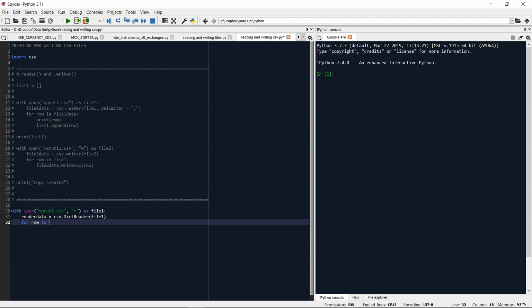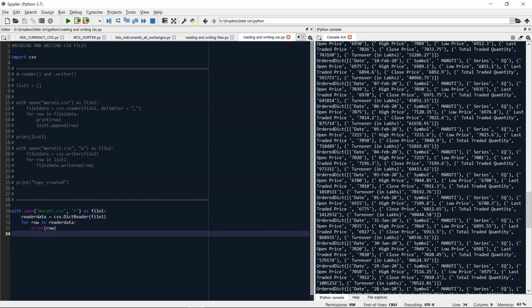Then for row in reader data. Now let me see if I print the row, what output you're going to get. Let us see what we get. There you get.